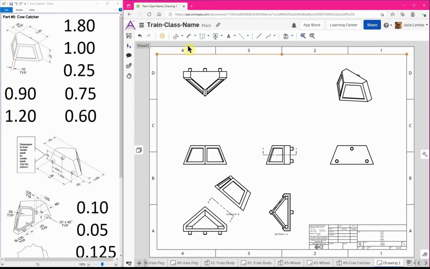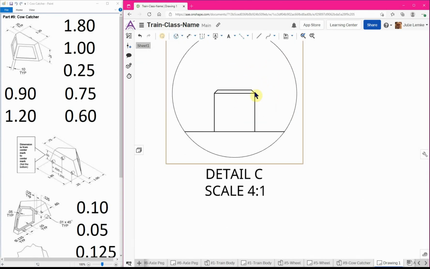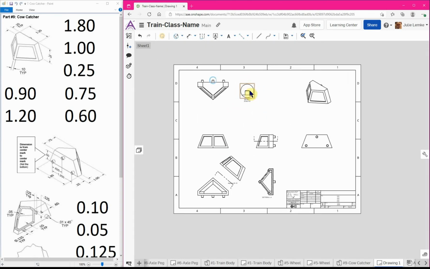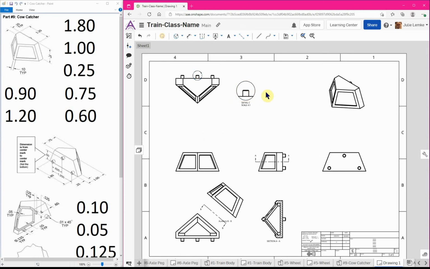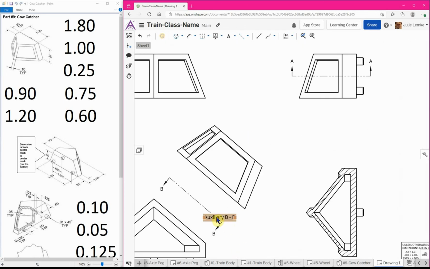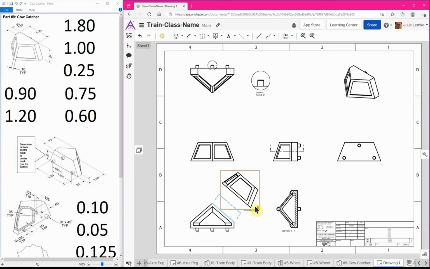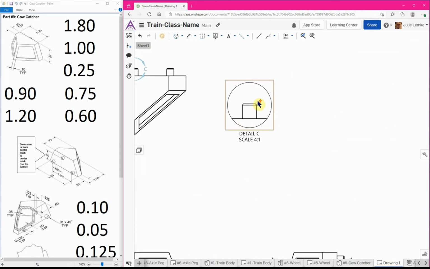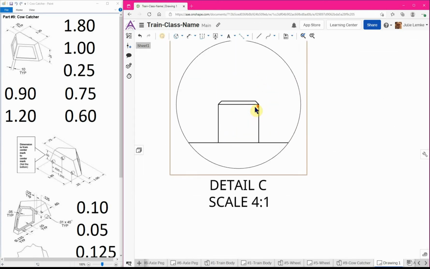Alright, so for our next one, we are going to add in some detail. So detail view, I'm going to add it from right here. Alright, so that just gives us a better detail view of this edge right here. I know from here it doesn't look like you can really see what's going on because it's so tiny on our screen. And I just realized auxiliary, the word is all mushed there. There we go.